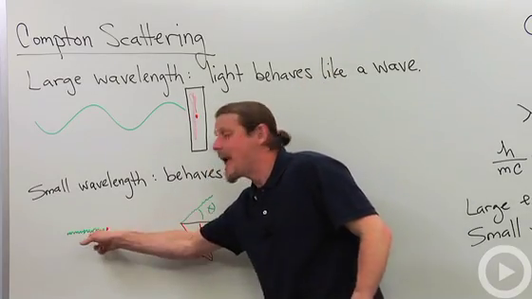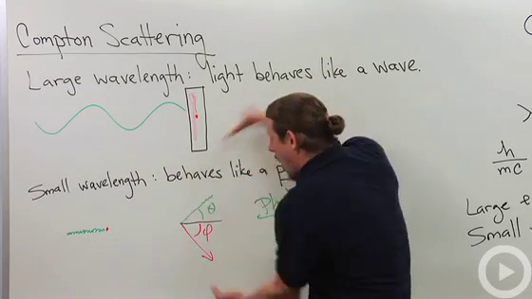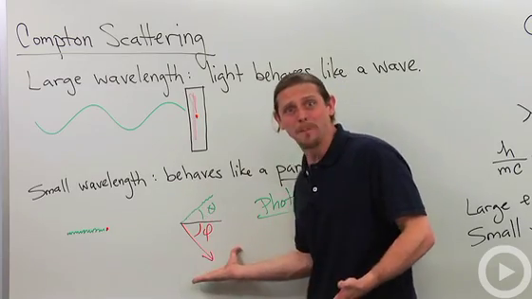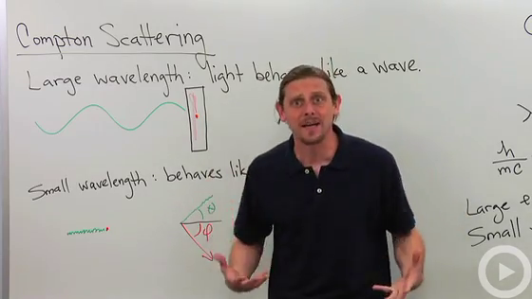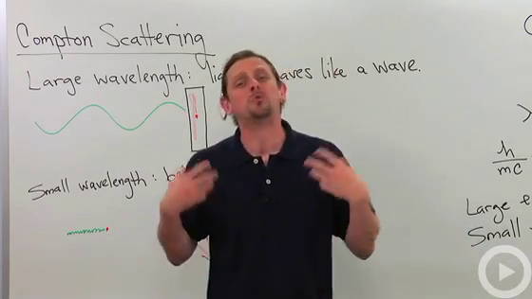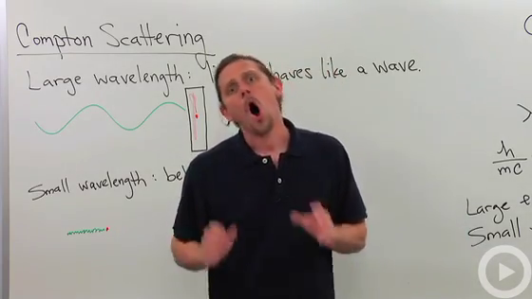Light comes in, hits the electron, and then they go off at different angles. And that's what happens when we have light incident on an electron, as long as it's got a small enough wavelength to really behave like a particle.